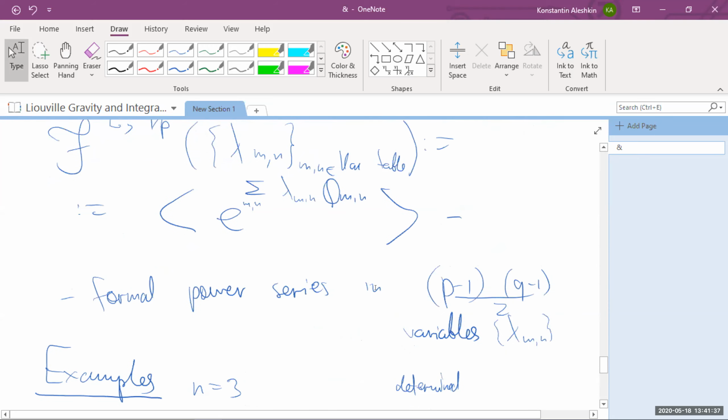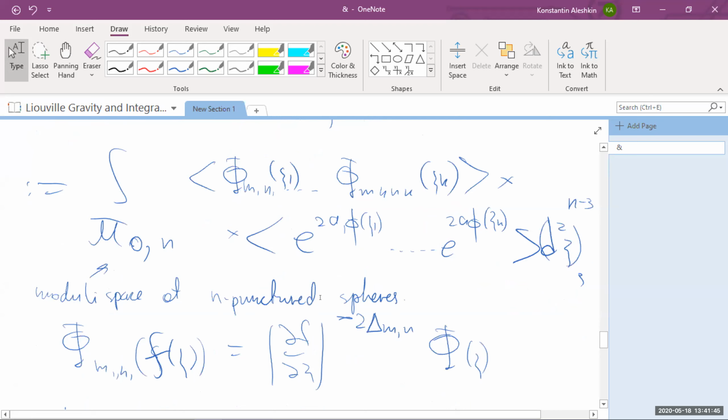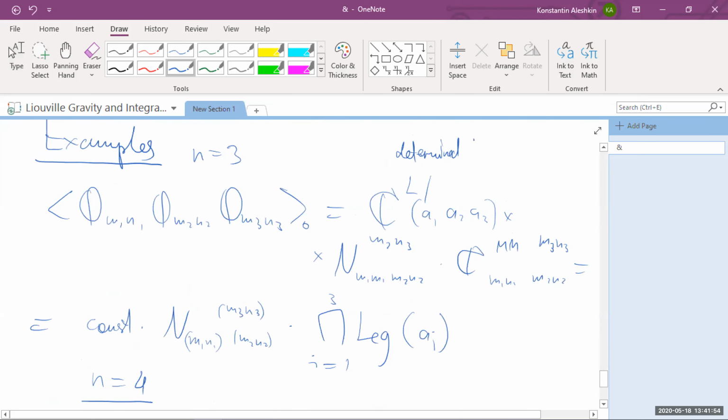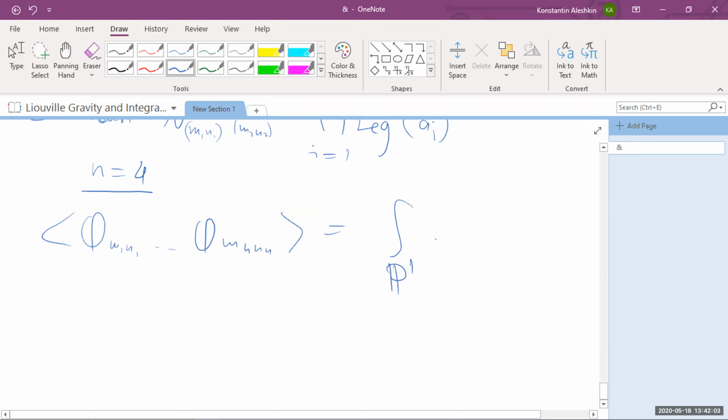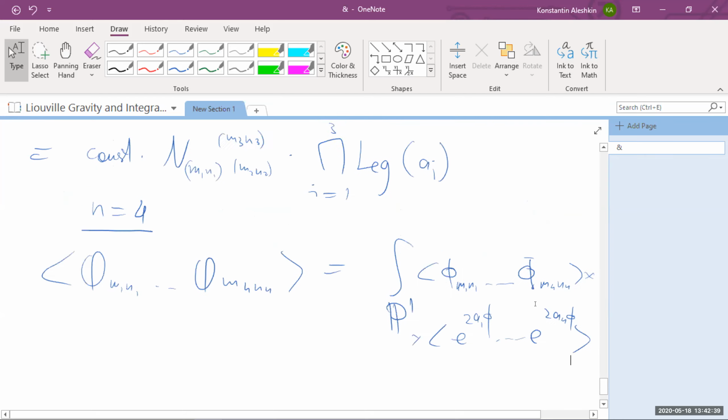These guys over here are called gravitational dressings of the corresponding fields. They're needed so that the product of these two guys transforms as a 1-1 coefficient of a 1-1 form. Therefore, it's uniquely determined by M1, M1, etc. So for n equal to 4, this is an integral over P1 of 4-point correlation functions. Such integrals we can compute because we know that 4-point correlation functions are written using 4-point conformal blocks, which are well-studied objects. And these integrals can be evaluated numerically, so they converge.